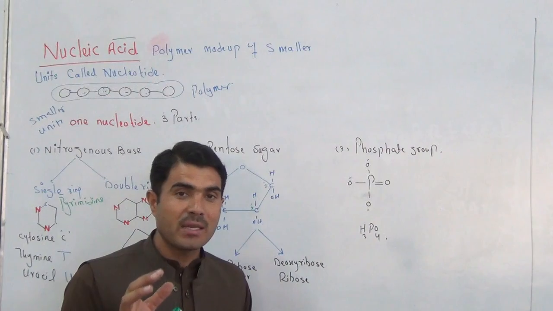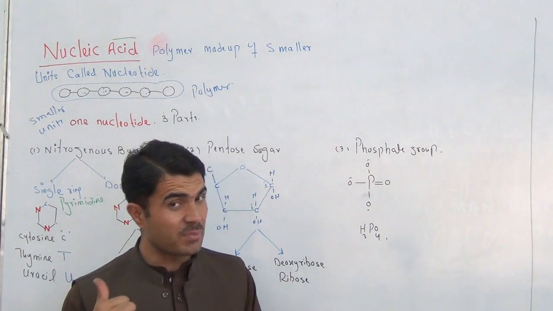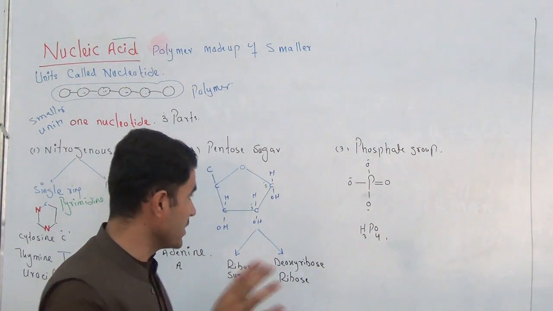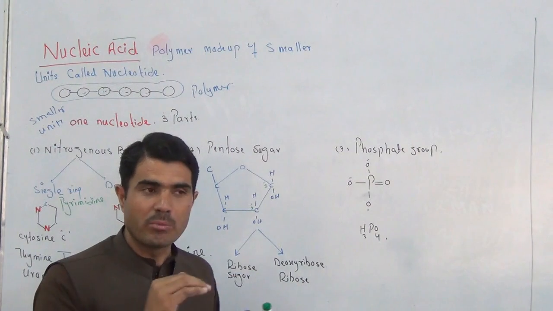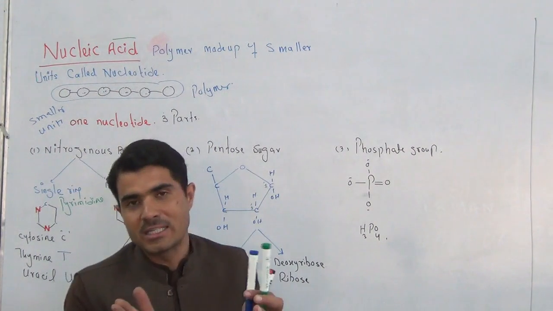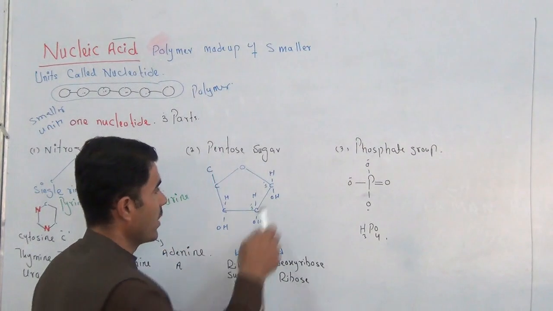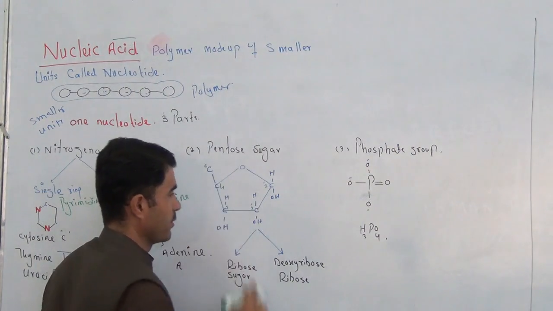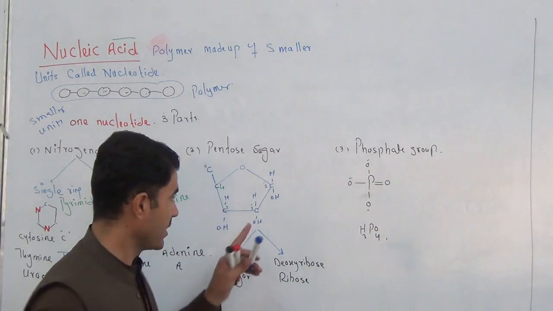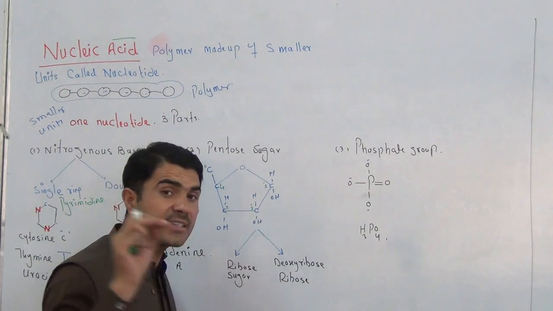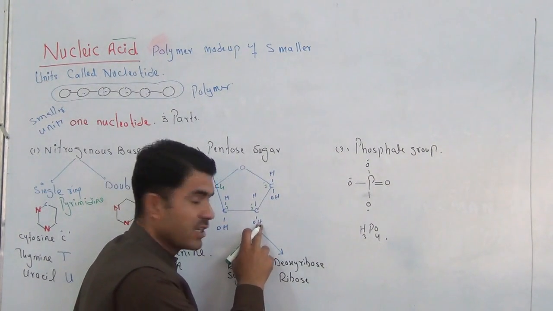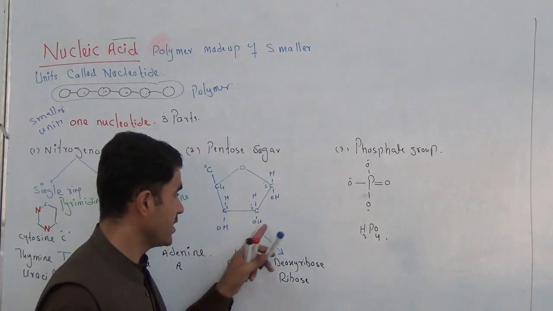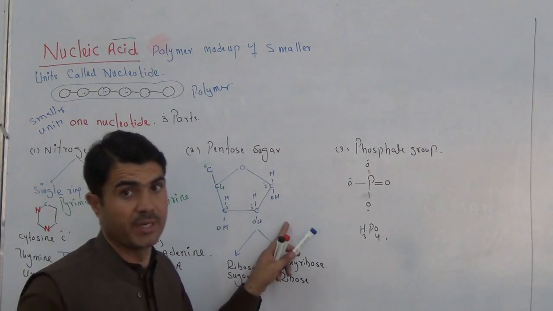So the numbering done in the nitrogenous bases is simply 1, 2, 3, 4, 5, but the numbering that we use in the sugar is given a prime, just to differentiate between these two. So carbon number 1', 2', carbon number 3', carbon number 4', and this is carbon number 5'. Only at carbon number 2', if oxygen is present along with hydrogen, this will be called ribose sugar, right?